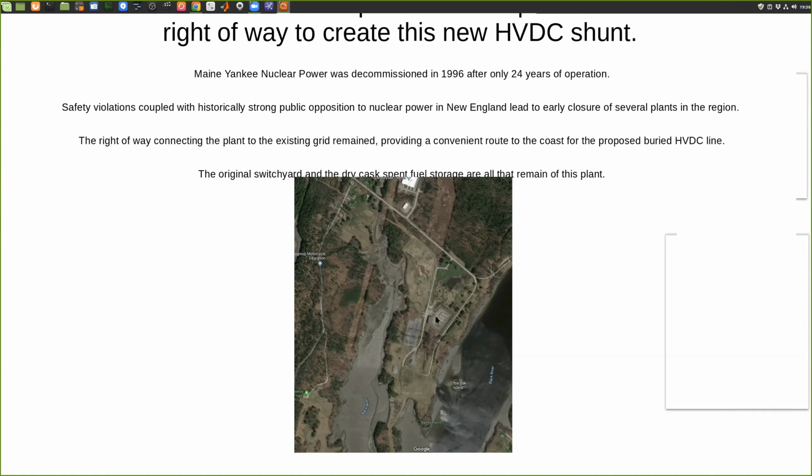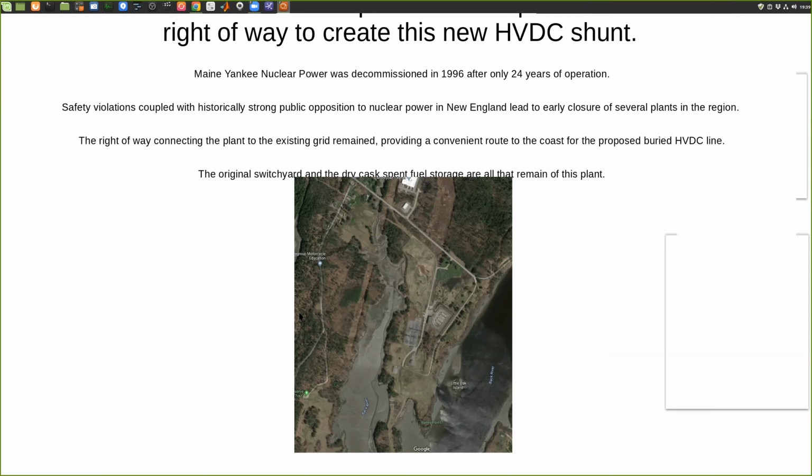And interestingly, right here, you see what looks like 4 concrete pads. That's all the spent fuel from 24 years. And that's typically what's done when nukes are shut down. The spent fuel is moved into dry cask storage, and security is just as high as an operating nuclear power plant. And these things are virtually indestructible. But until we figure out a better solution to dealing with spent nuclear fuel, it largely stays on site.